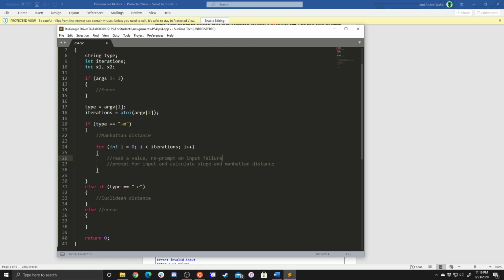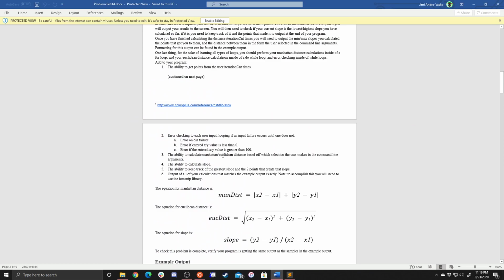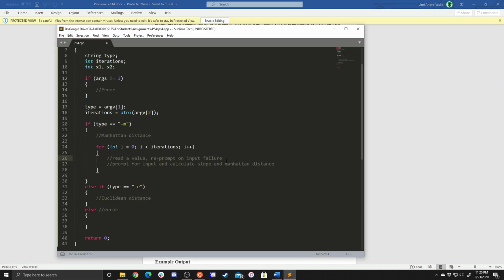I believe the handout says it has to be within its range: if it's less than 0 or greater than 100, that would be considered an error. So you have to check for that, and you're going to reprompt if the input is not valid. I wrote some code in a video earlier today on how to reprompt on input failure, so go ahead and look at that code to get an idea. But you're going to potentially have a loop inside of this loop. So yeah, we're going to have nested loops going on here.